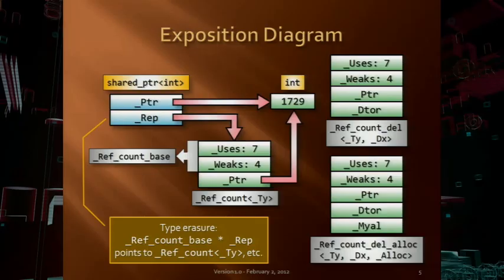And the ref count needs a pointer to the object as well. This may seem redundant at first, but think about what happens when all of the shared pointers to an object die and the object needs to be destroyed. Well, we need to invoke a virtual function on the ref count control block and say, hey, it's time to get rid of this object. The ref count control block needs to know what to delete, so it needs a pointer to the object itself. Hence the apparently redundant pointer. I've shown the other control blocks we have there for custom deleters and custom allocators.